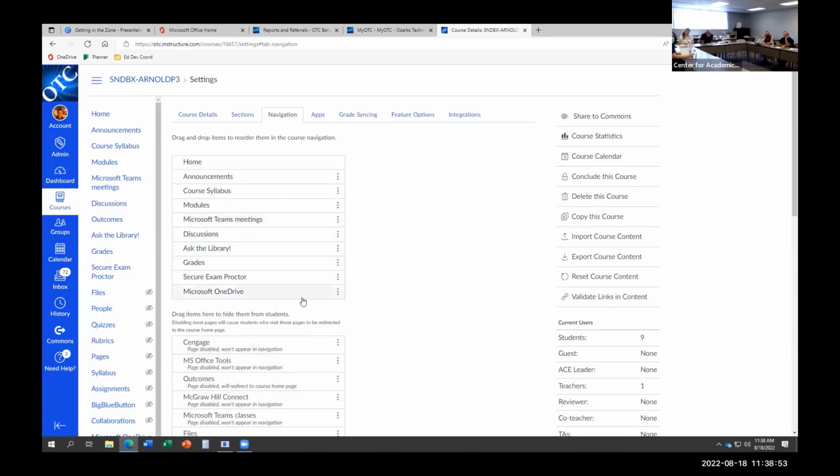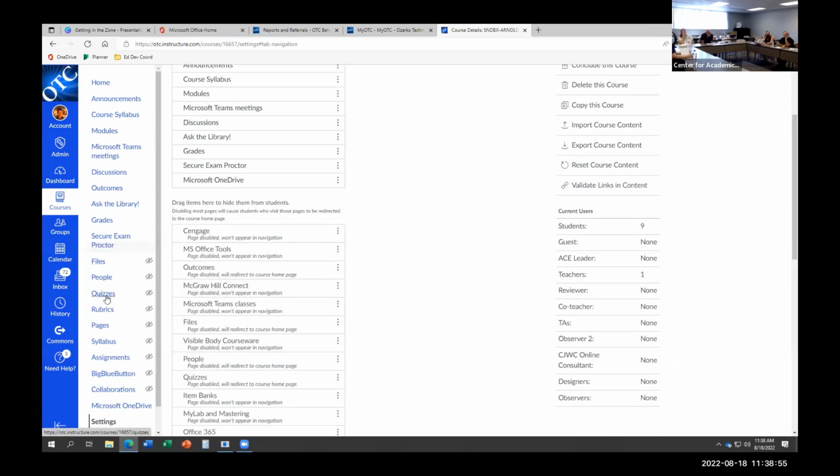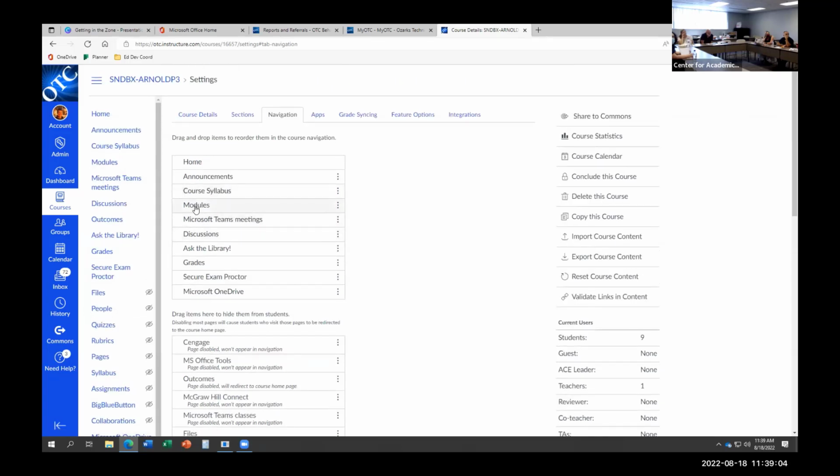Another thing that we like to point out is that I have files, quizzes, pages, and other things hidden, because I'm directing students to the modules to get to those items. I don't want pages shown in alphabetical order, where students would access content out of the sequence that I want.